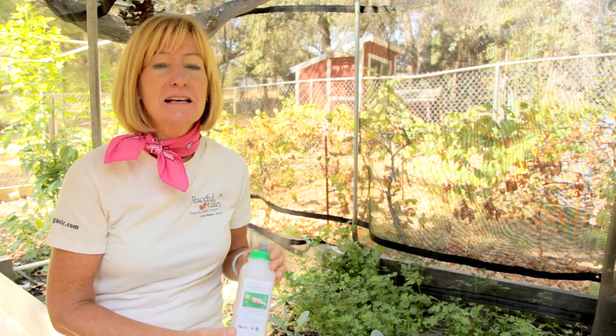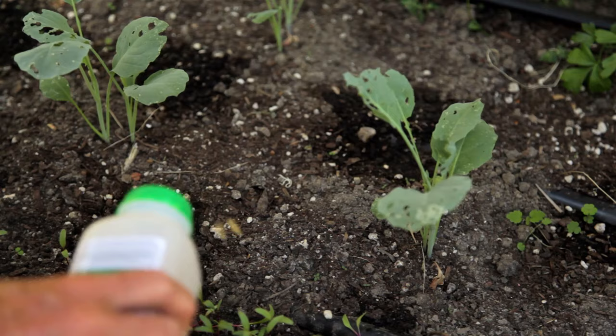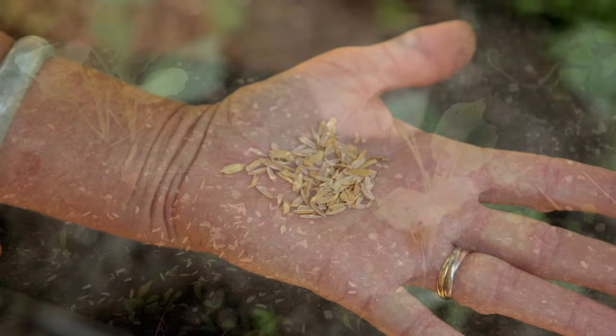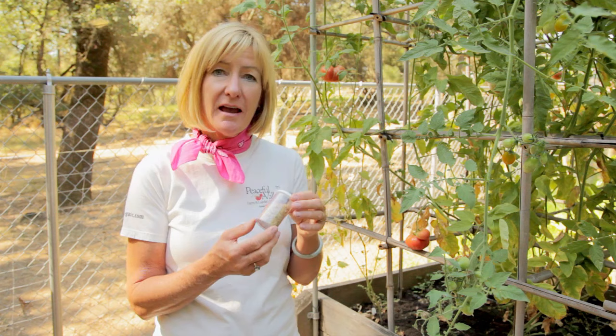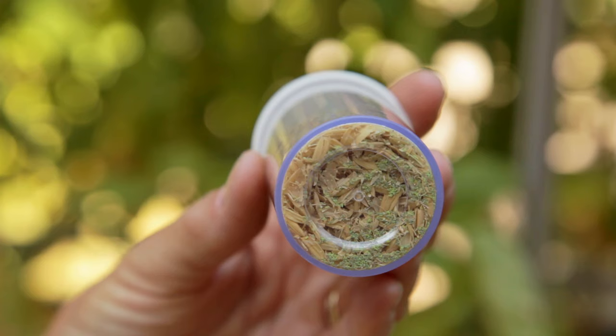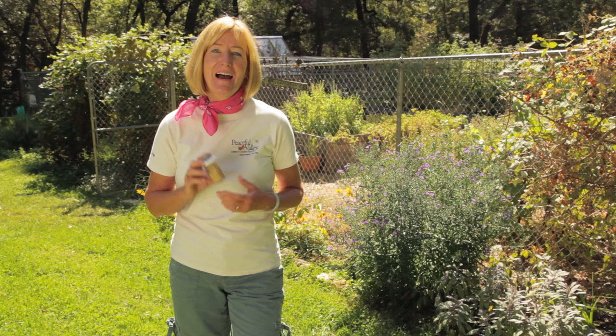It's best to release the lacewing larvae early in the season, or any time of year in the greenhouse. These lacewing larvae are almost microscopic and they come packaged in rice hulls. Release them immediately upon receipt, or else they might eat each other. If you order the lacewing eggs, they'll arrive about three to five days away from hatching. When you see the little green eggs start to turn gray, they're just about ready to hatch — that's the time to release them.